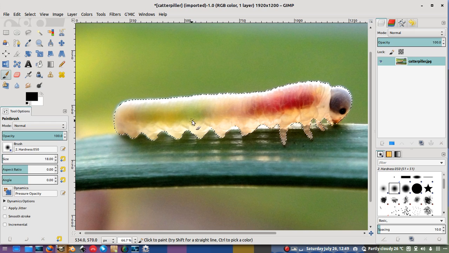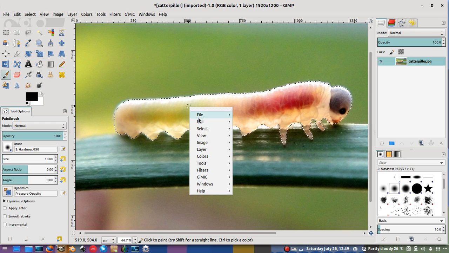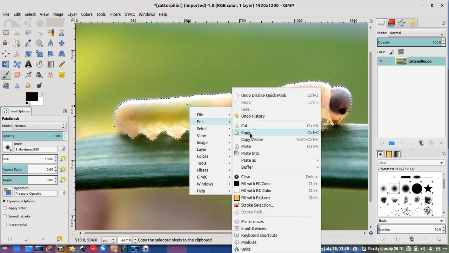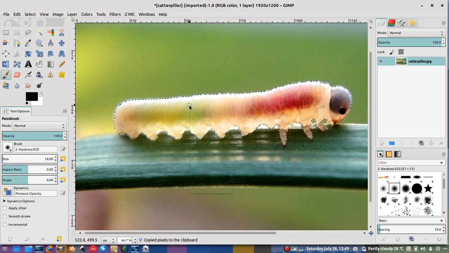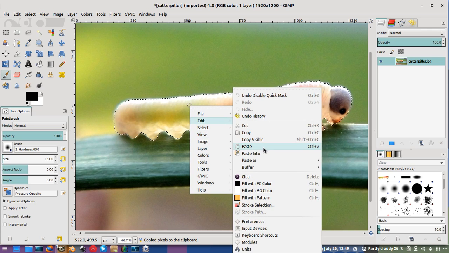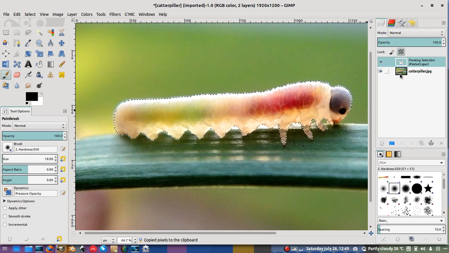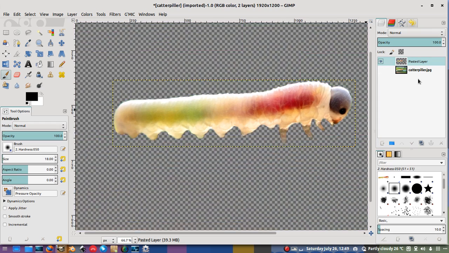To do that, right click on it, go to edit, copy, right click again, go to edit, paste. Now you have a floating selection layer on top. All you need to do is click on this new layer button, and that floating selection layer will become a new layer like so. If I hide the bottom image, I get this. I have separated out the caterpillar.